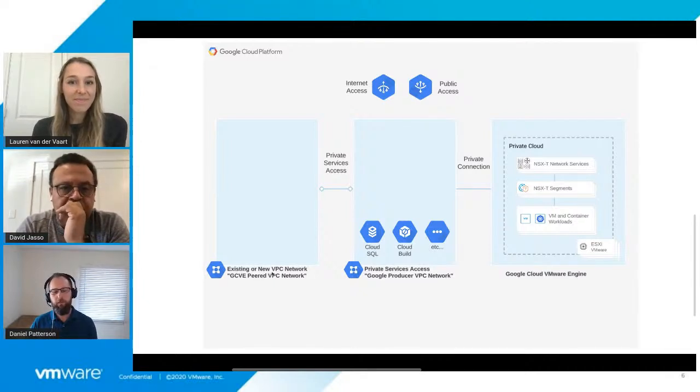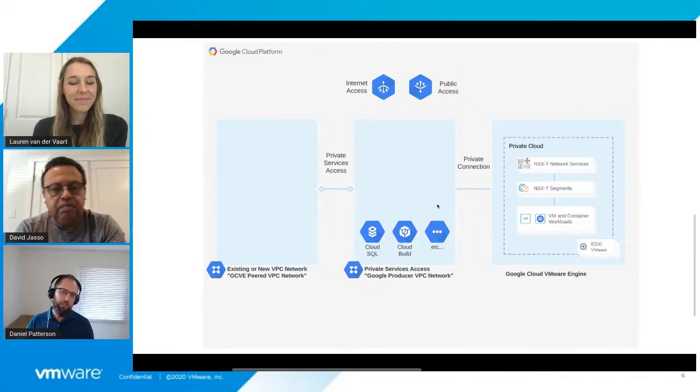It could be a new VPC network that you deploy, but in this context, I'm going to call this the GCVE peered VPC network, and I'll talk a little bit about what this connectivity looks like, and I'll refer back to this diagram to keep everybody well oriented.